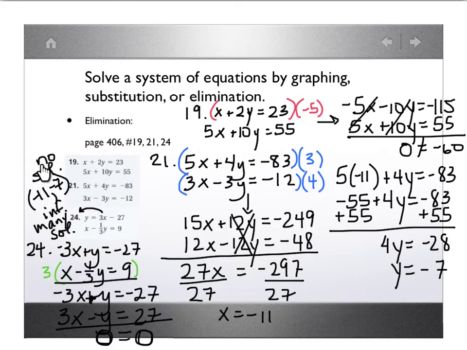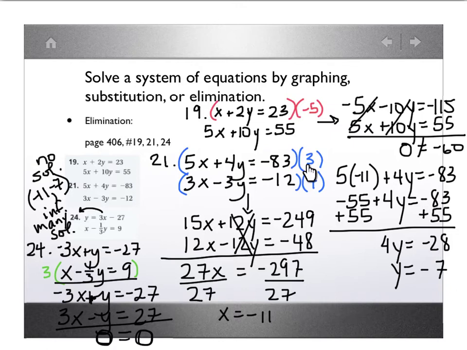Number 21 is also not set up for substitution, or graphing. I didn't mean to say that. I meant to say elimination, but it's not good for substitution or graphing. And we talked about this in class a little bit, a couple classes. It's best if I pick a method that makes the best sense, and this is not a good candidate for graphing or for substitution. Well, that's actually not true. I could use the second one with graphing because the x and the y intercepts are easy to find. But the first one is not going to be convenient to graph.